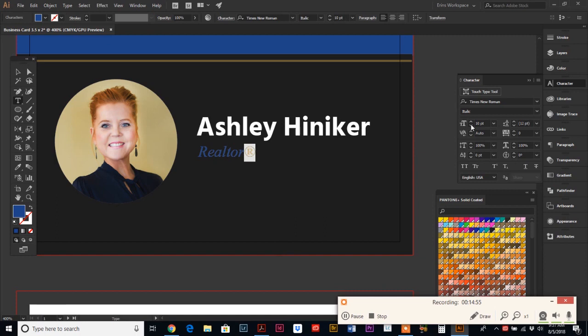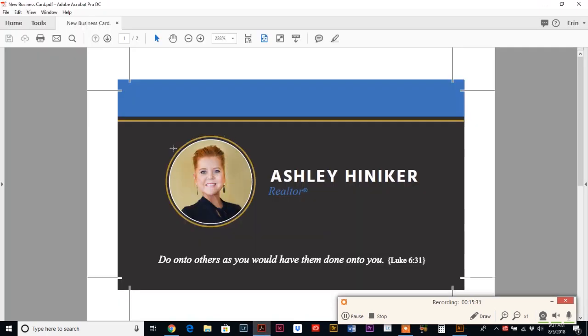But then we want to move it up so it's up above the R, and that's just moving your baseline, which is down here in the bottom corner. Set the baseline shift. It's a capital A and an arrow with a small a. You can just click that arrow and it bumps up your registration mark. Or any text that you have highlighted, it will move it up for you. So there we have everything. Oh, we need to add the circles right around her photo and then the tagline at the bottom.